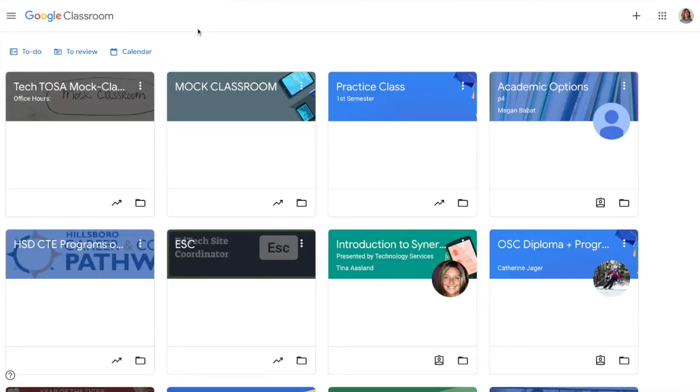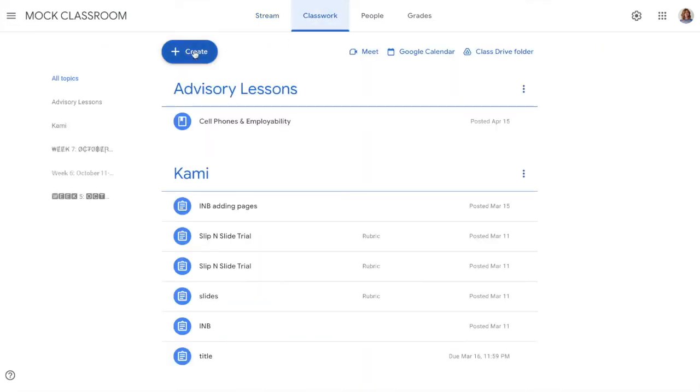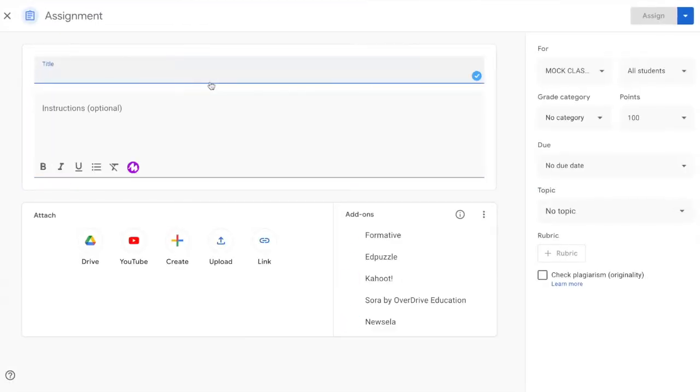Once you're in Google Classroom, you're going to navigate to the classroom of your choice, and here navigate to the tab of Classwork. In Classwork, you'll see that we still have Kami assignment as an option for you to add an assignment so long as you have downloaded the Kami Google Chrome extension. Once you've downloaded that, refresh your page and you should see it available in this list of app assignments. However, we now have add-ons here in Classroom.